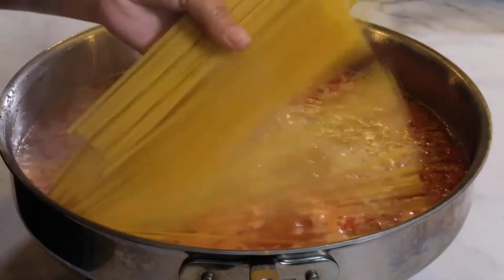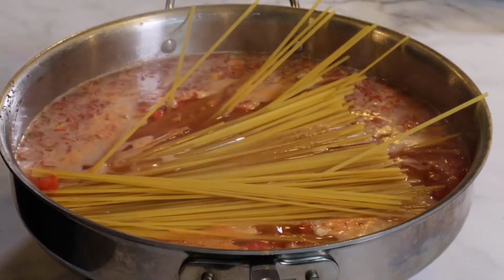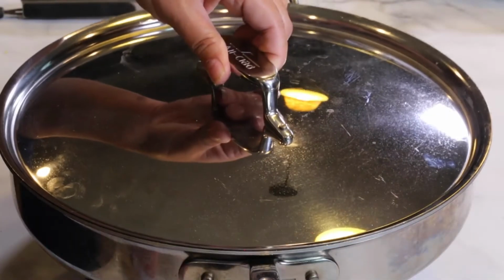Okay, we added our salt. Now we're just going to add our linguine to the pan, and you just want to make sure it really gets in there. We're going to cover it with a lid and let it cook for a few minutes until that pasta is perfectly al dente.